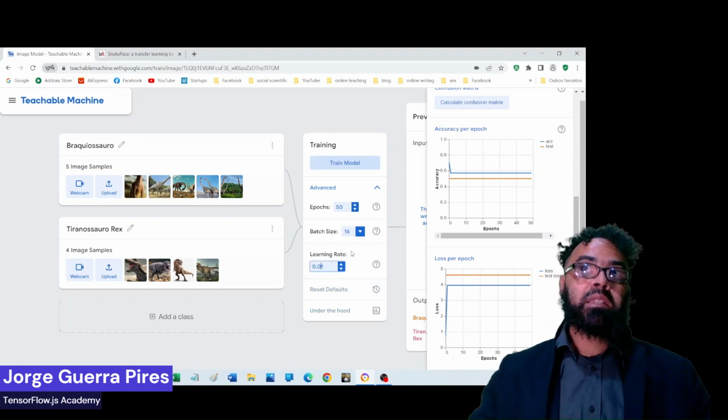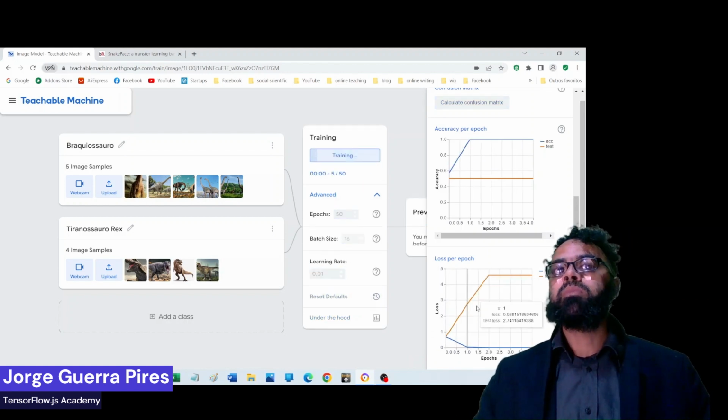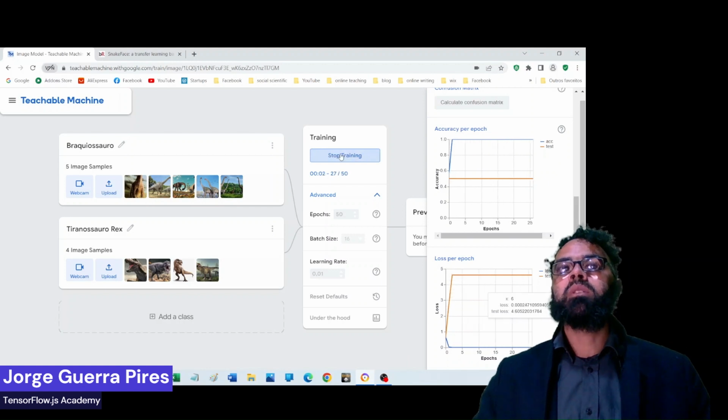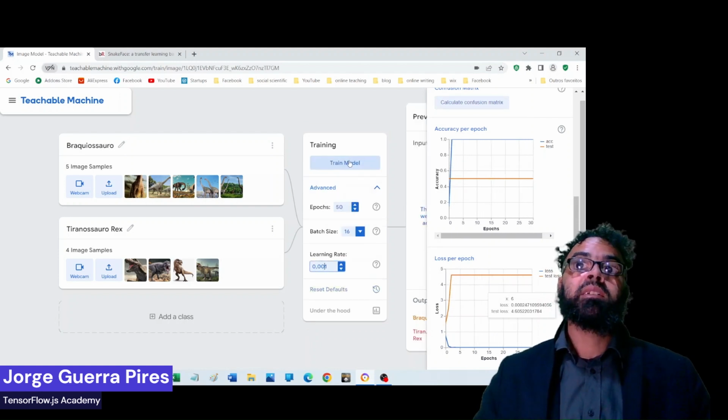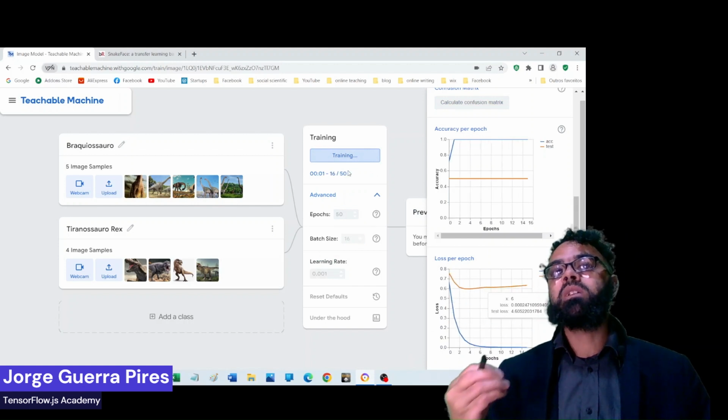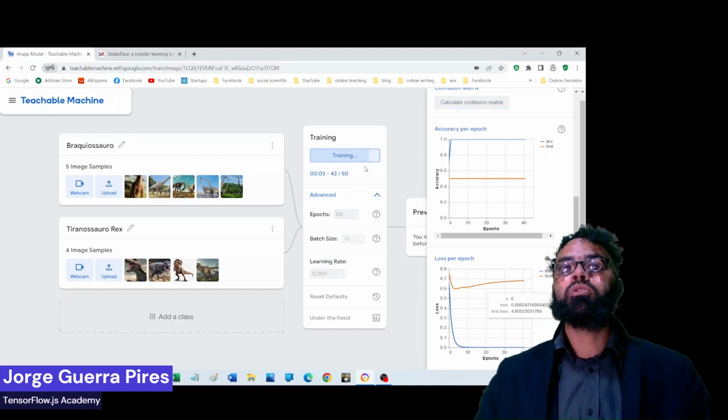If I decrease it a little bit more, as you can see, the model had great difficulty learning. Even if you try again, the model was very problematic. As you can see, the learning rate is very important. It's how fast the model learns. You can think about it as how much detail your model is able to get.